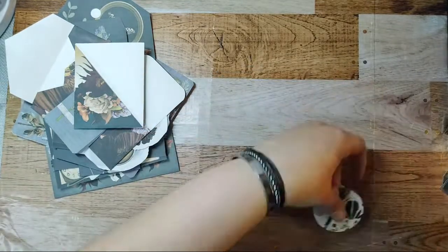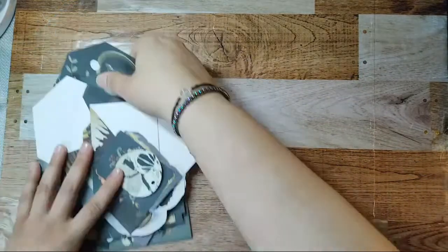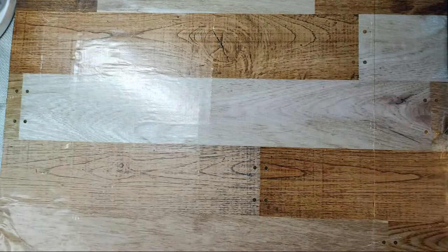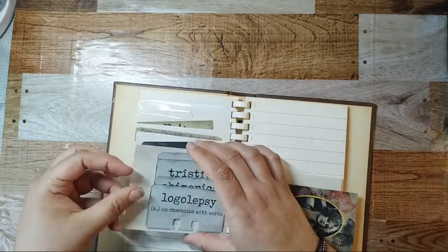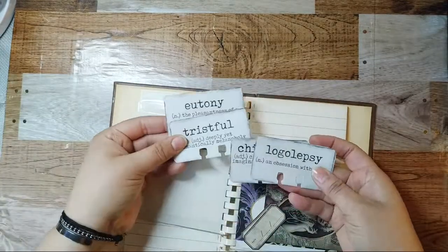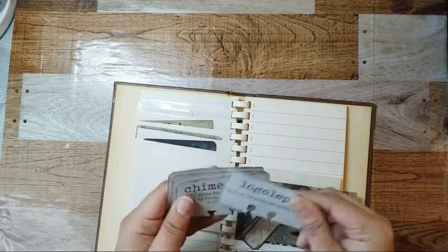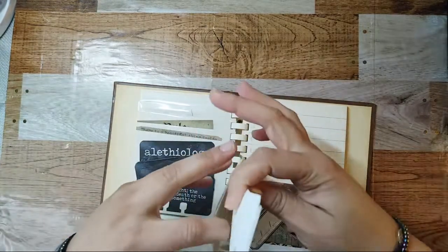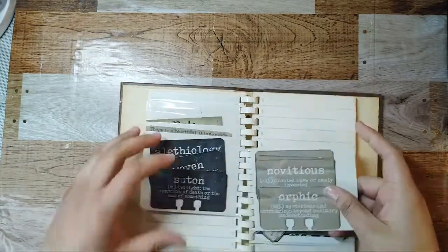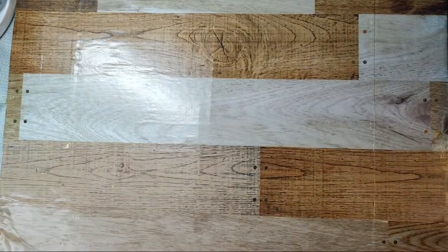But yeah, so that's everything that is involved in the Dark Academia kit itself, like in the main body of the kit. It also came with a set of Rolodex cards, which I did cut out, and I keep that in this old photo album. I'm not going to show them all, but they came with these really cool Rolodex cards. I like the size of these, and they all have different sorts of word definitions that go along well with the theme. And there were 2 other colors. So that's what came with those. They're really nice. I like that.